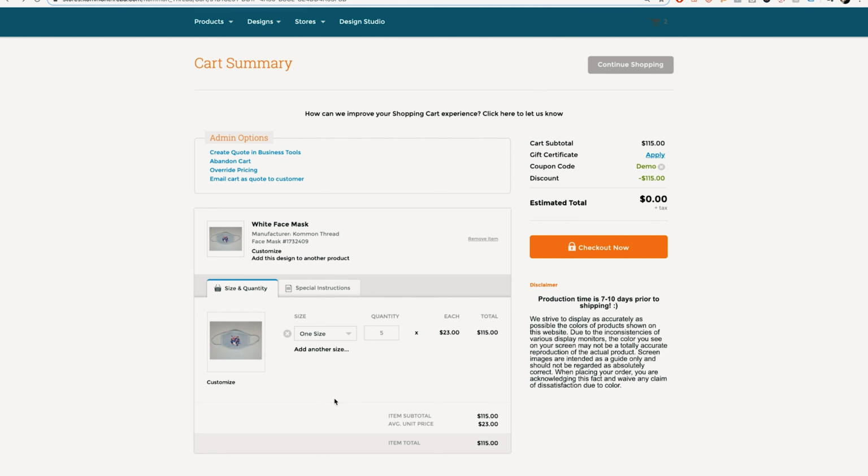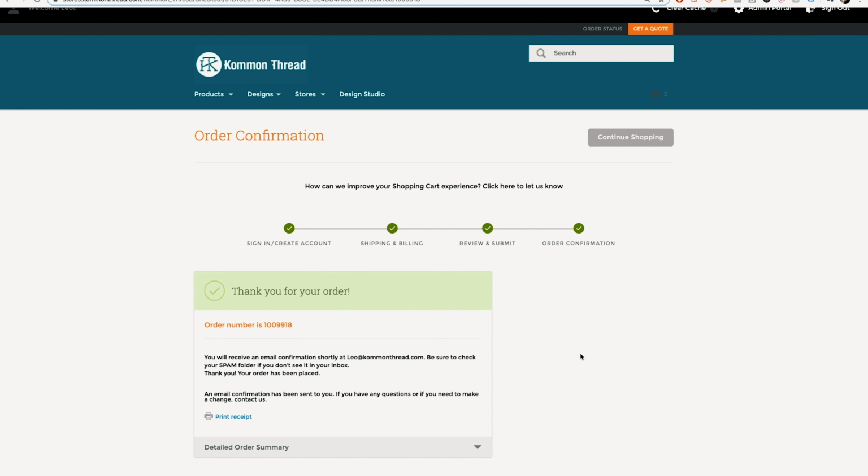Now they're at the end of the process. All they have to do now is make sure that the sizing breakdown is correct, they get to see the mock-up of what they created, and they get a full breakdown of everything they ordered. From here, all they have to do is pay and they're done. And that's it. Your customer just created a custom product by themselves, and now you're going to get all of the details to create their order on the back end.